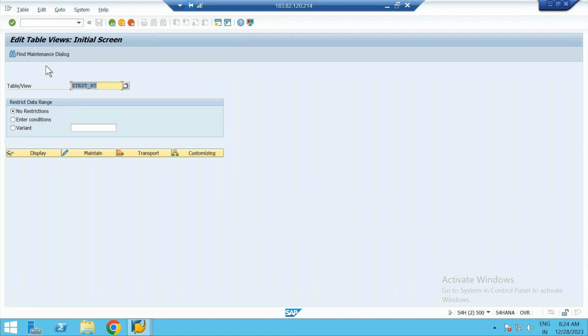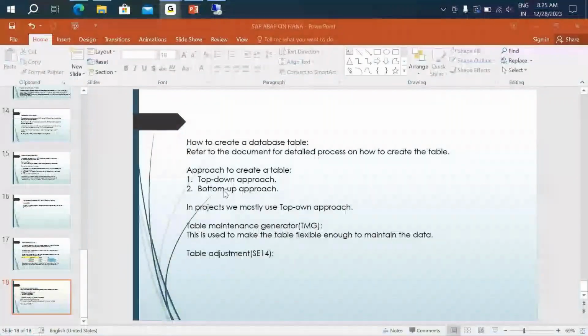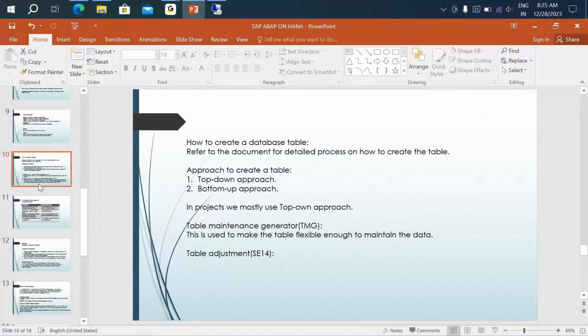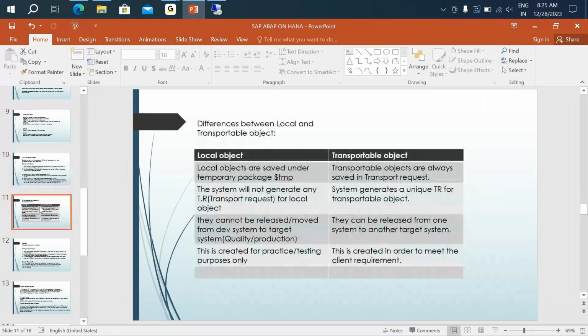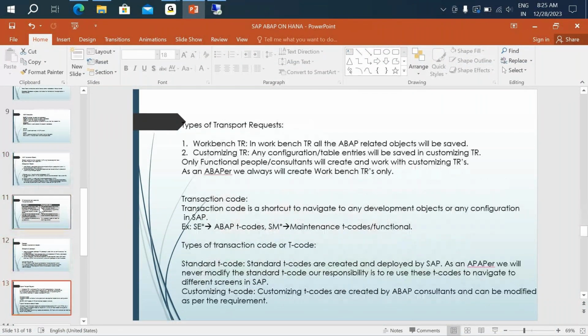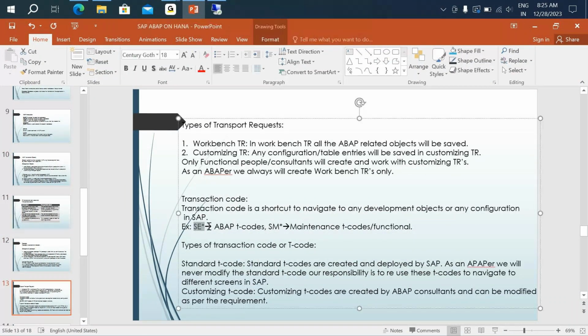As I told you in the first class, the third class, when we discussed transaction codes, all the T codes that start with SE are related to ABAP. SM T codes are related to your functional guys.